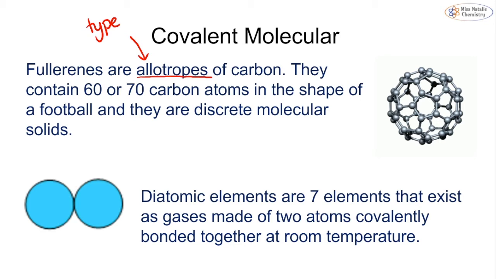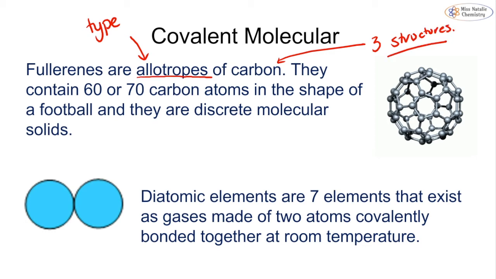Carbon is a very special substance and a very special element because it actually bonds in a number of different ways depending on the situation that it's in. So it can actually have 3 different types of structures, and we will look at each of them here. So the first one is a fullerene.